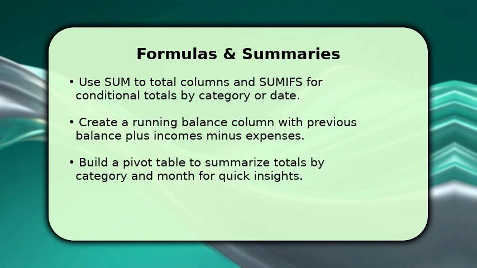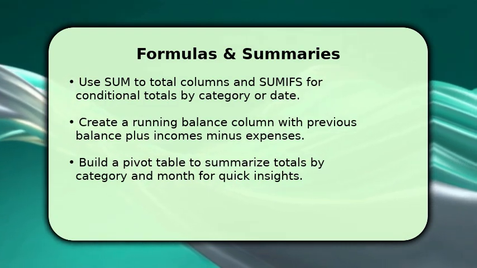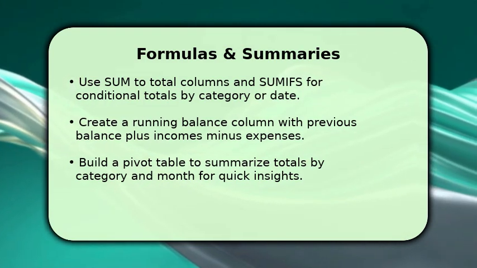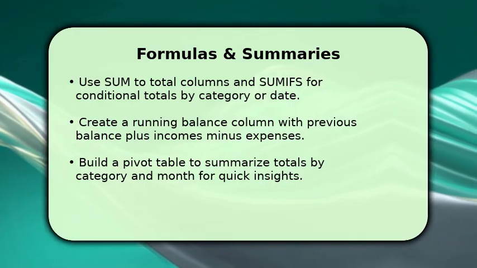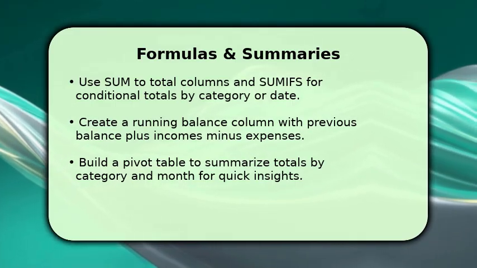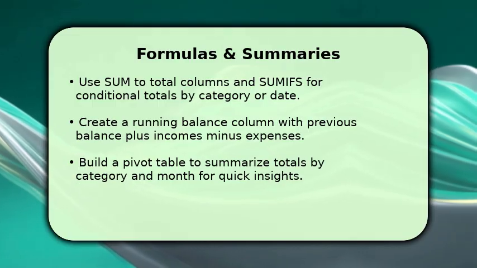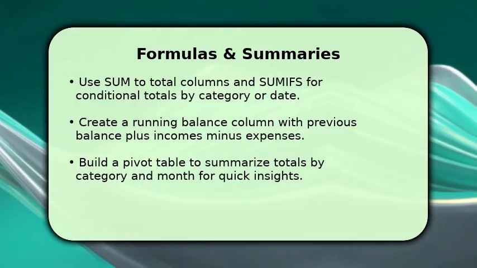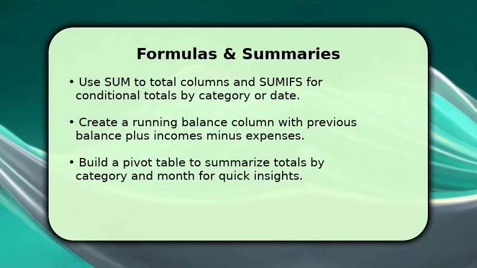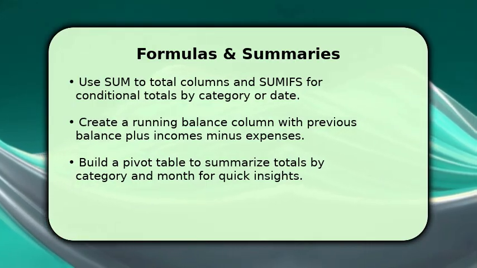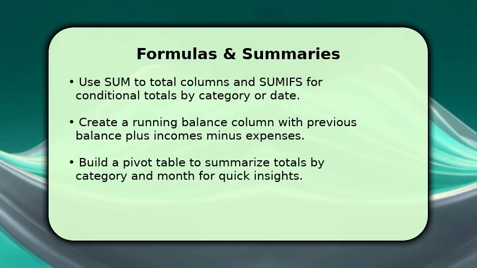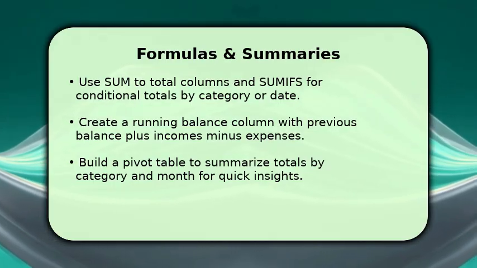Create a running balance column that adds incomes and subtracts expenses to monitor cash flow. Use conditional formatting to highlight large expenses or overspending categories. Finally, build a pivot table or summary sheet that aggregates monthly and category totals to visualize trends and support budgeting decisions in a simple, at-a-glance dashboard.